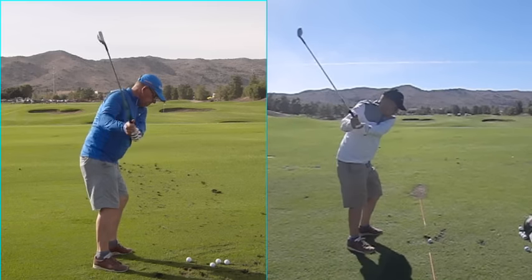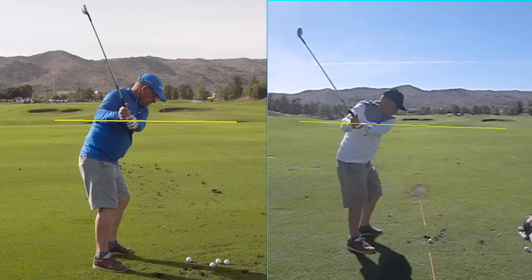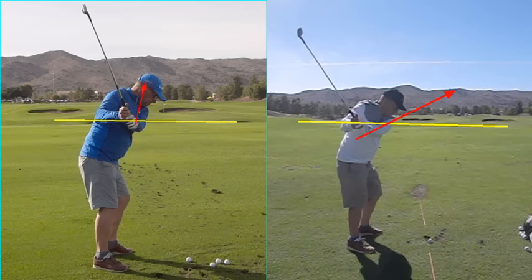So let's go to these positions where the left arm's parallel to the ground. So we see where your left arm's parallel to the ground? Your left arm is now parallel to the ground in both of these swings, give or take, right? Now your left arm is, but where it's pointing is radically different. And where the club face is pointing is radically different, right?